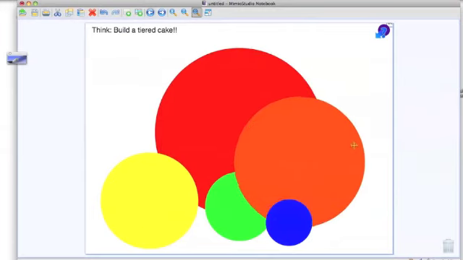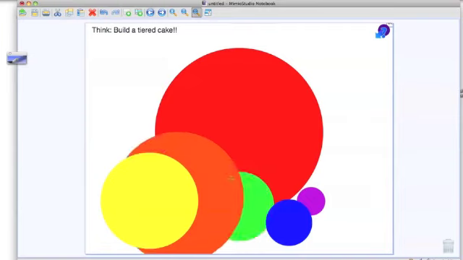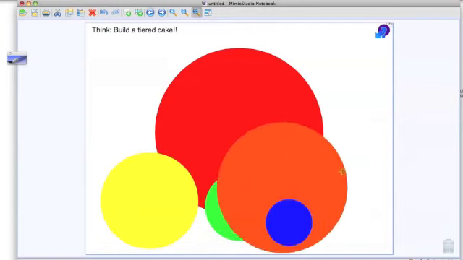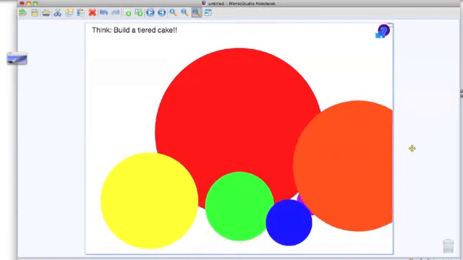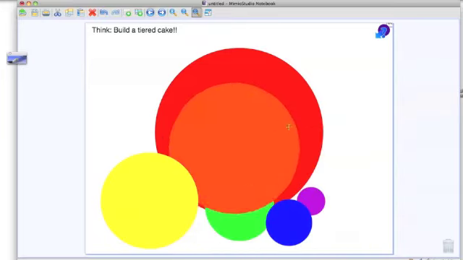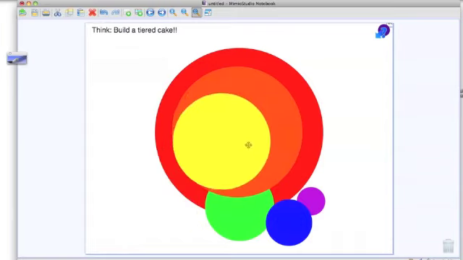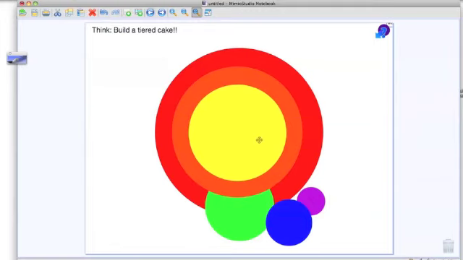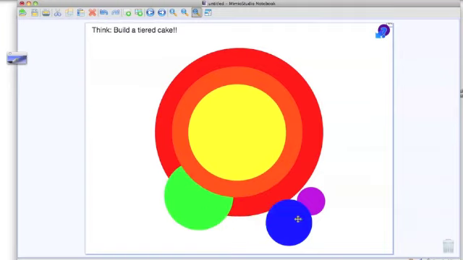But my orange circle, it's still not perfect. It's over the purple, it's over the green, but I'm going to put it right there because for right now, it's okay. It's okay right now because it is on top of the red, and that's what's important in building this cake. Now the next layer needs to be yellow, and I think it looks okay too. So I've got my 3 bottom layers. They're all in the right order, but now I have some problems.